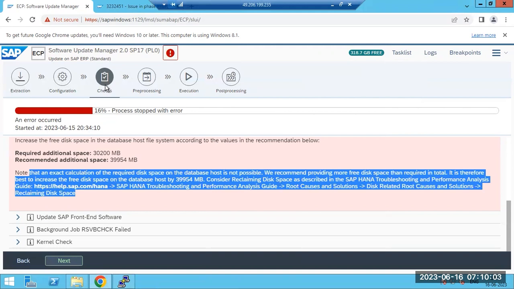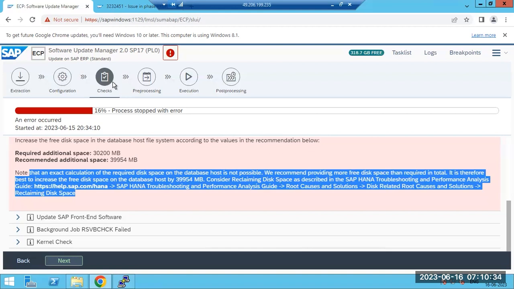So the first three phases, nothing is there. Just extracting the software, scanning the software, then it will go to the configuration phase. In the configuration phase, yesterday we already discussed the missing node implementations, configuration of the parameters, uptime, how many parameters, downtime, how many parameters we required. All these things yesterday we discussed, right? In the checks phase, it will check the freeze phase, any inconsistencies, everything it will check.